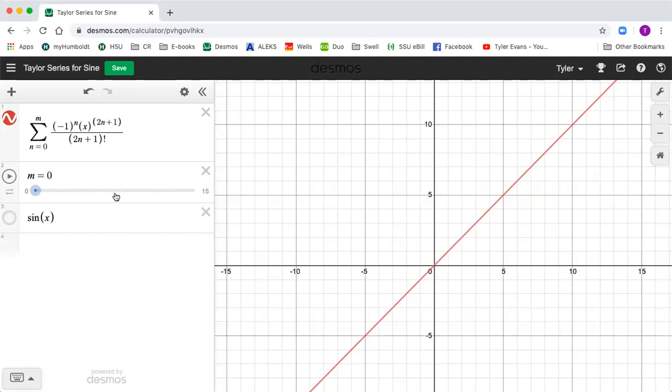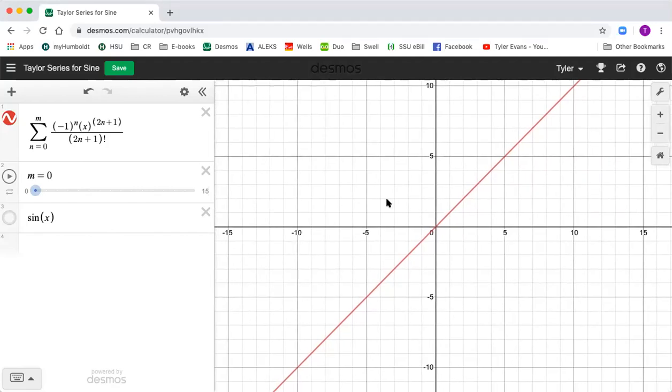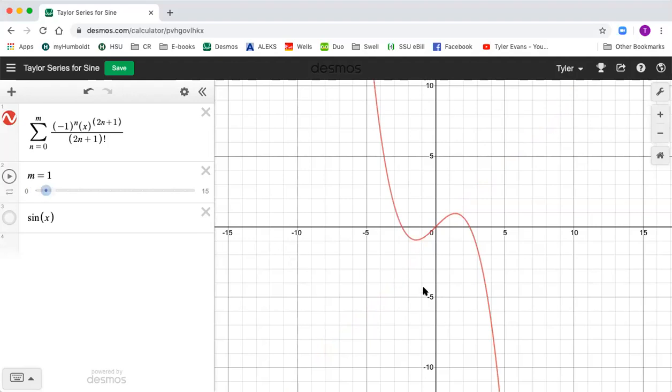But what you're looking at is a graph of P1. And if you remember that P1 of X was equal to X, that graph looks totally reasonable to you. That looks like a graph of the function P1 of X equals X, line, slope 1 through the origin. So if I move this slider, if I change the value of M to be the next value, there's your P3, okay? That looks like a cubic polynomial. P3 was a cubic polynomial.